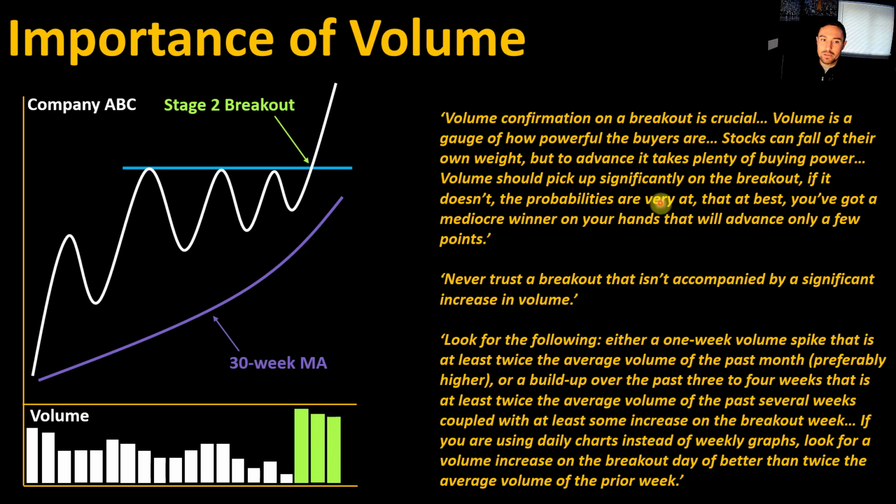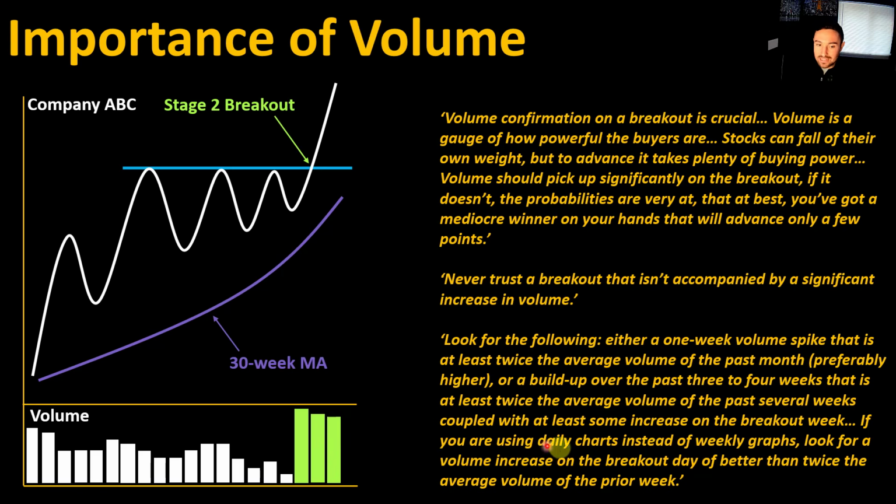If it doesn't, the probabilities are, at the very best, you've got a mediocre winner on your hands that will advance only a few points. Never trust a breakout that isn't accompanied by a significant increase in volume. Look for either a 1-week volume spike that is at least twice the average volume of the past month, preferably higher, or a build up over the past 3 to 4 weeks that is at least twice the average volume of the past several weeks, coupled with at least some increase on the breakout week.